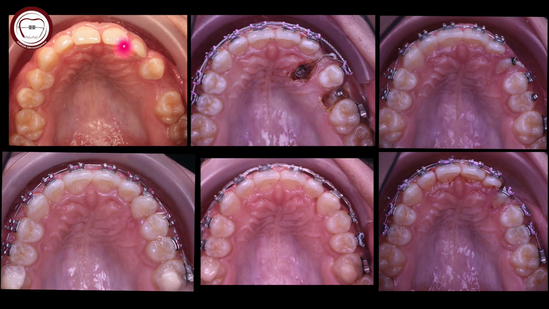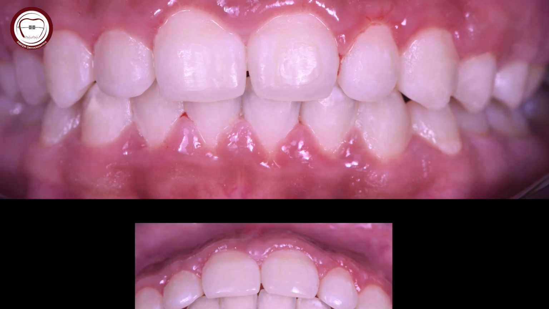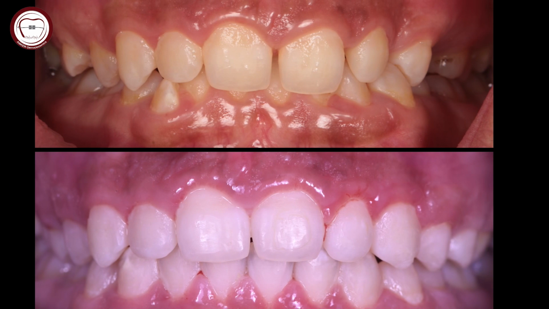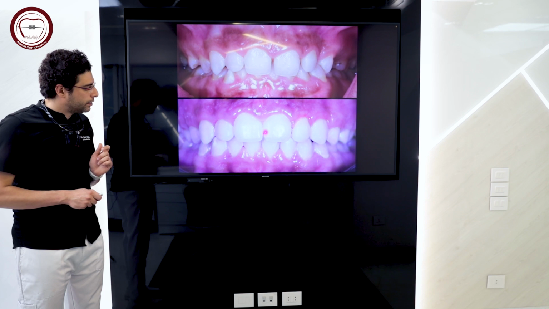So this is step by step for the case. Leveling and alignment firstly, opening space for the cuspid, piggyback technique, moving the canine forward, inserting the wire 12 in all teeth, closing any residual spaces by power chain, and after leveling and alignment we should remove the bite turbo. So the midline is almost on, and this is the pre-operative photo and post-operative photo.